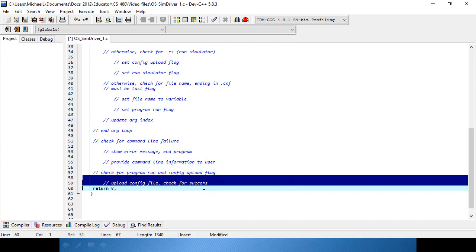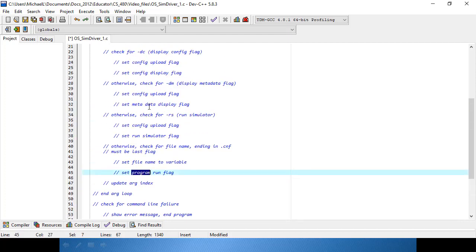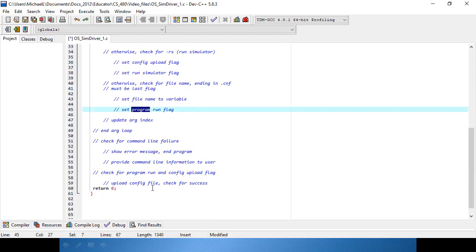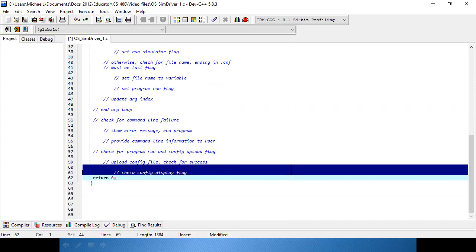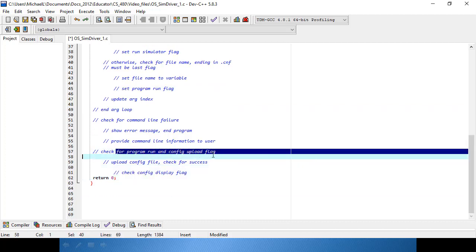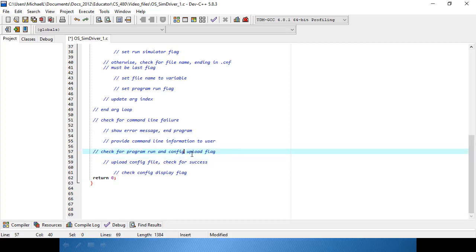We're going to check the program for a program run. Now this is where we said the program is okay to keep running. So we've caught something, we found something that works okay, and the program can continue running here. If that's the case, we're going to upload the config file. And by the way, we can check both of these flags at the same time because yes, it's okay to keep running the program. And if the config file is to be uploaded, it has to be uploaded first. So we will in fact upload it, and it's a Boolean, so we'll check for success on that.